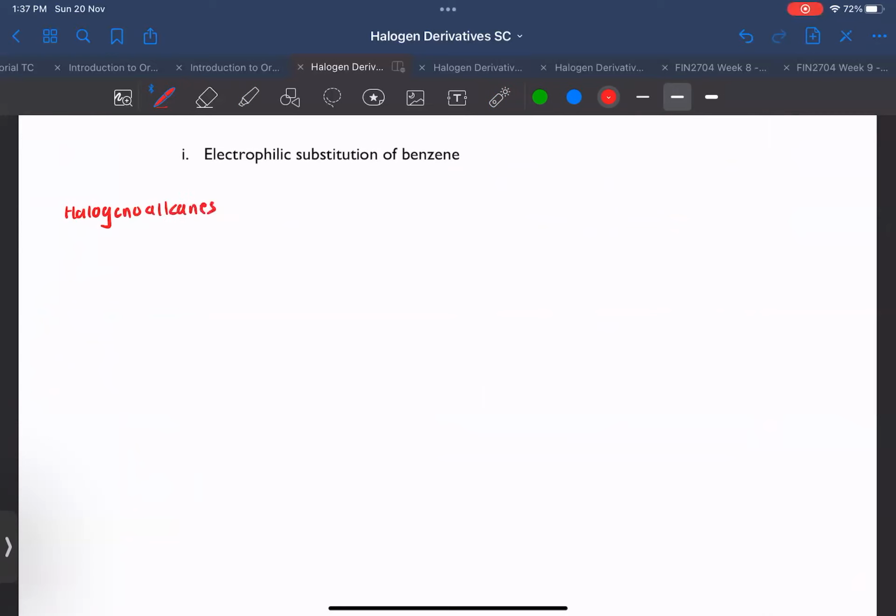So I want you guys to think back to all the different topics that you've learned before. We first learned alkanes, right? Is there a way to make halogenoalkanes from an alkane? Yes. First, the name of the reaction: free radical substitution, FRS for short. We have, let's say, an alkane that looks like this. Remember the balanced equation? We will form something like this, and of course HCl is a byproduct.